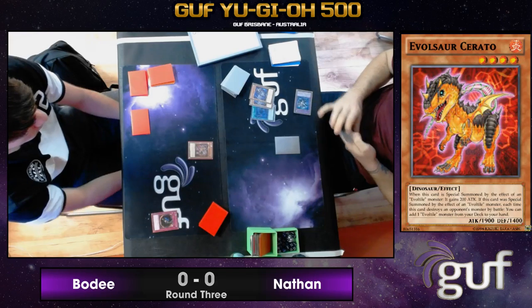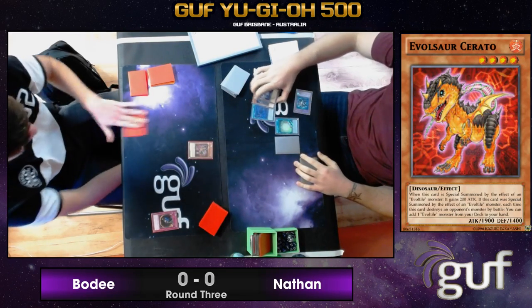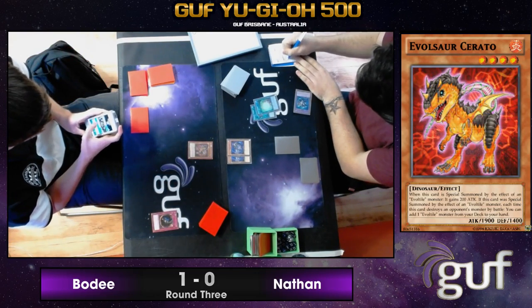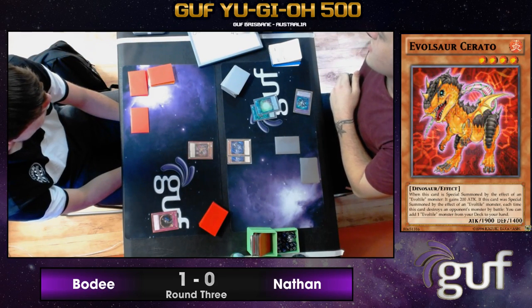Okay, so we'll quickly go through what Nathan's side is. He's got 3 Flying Sea, 2 Lila, 3 Noblemen of Crossout. That is going to be insane here. Yeah, the Westler is also a flip effect monster. Compulsory Evacuation, a Warning, 2 Wiretap, and a Mind Control. So out of Nathan's board, I kind of like The Band Plays On.